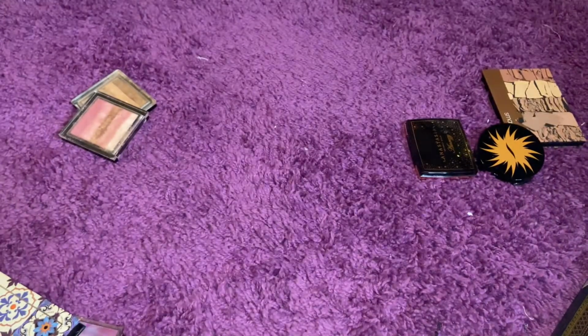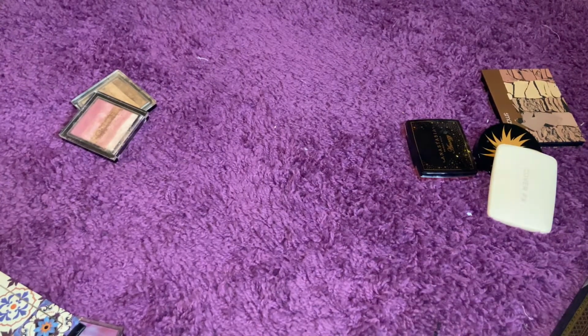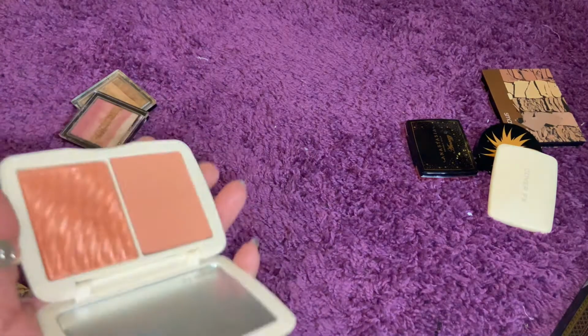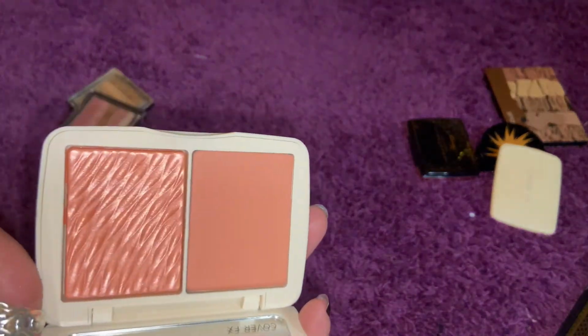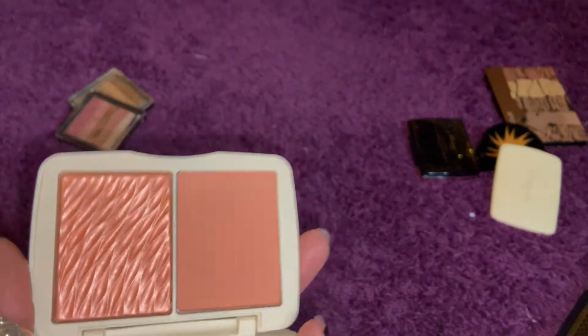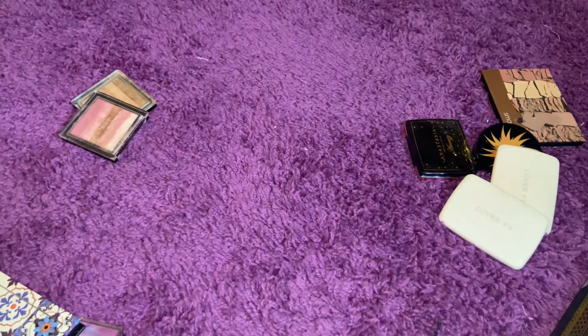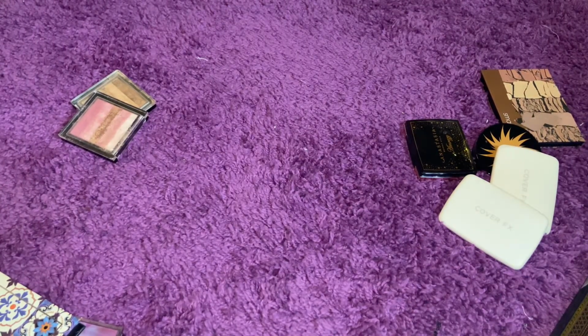And I'm keeping this. Because I use that one so much, I didn't even use this one. This is the Dahlia one, and this is the season I use it. The Mulberry is more of a winter, but I didn't use this, but I'm definitely going to keep this. I'm sure that I will use it. Okay, so that's that. Let's start with eyeshadow palettes.